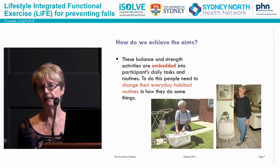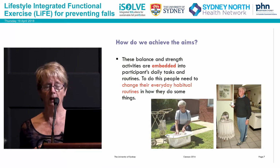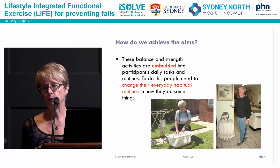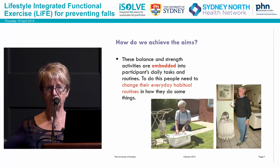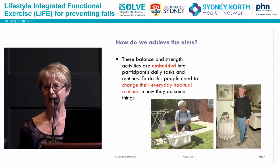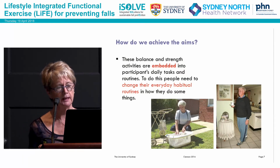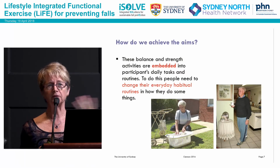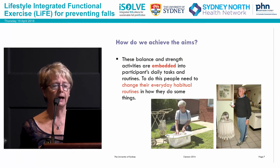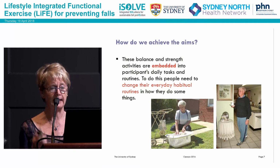And so that was where the idea came from, and I invited Maria Fiatarone Singh to come on board. Maria's a geriatrician who's worked in the area of strength training with older people, so she's very much into 90-year-olds lifting weights, which she does even in nursing homes, and has shown that people can make a difference to their lives. So Maria came on board, and I said, I think we have to have people walking around with weights on their legs when they do their housework. Maria said, no, we have to make this look very different. I said, okay. So of course we had no weights, we had no vests, we just used our own body weight and activities through the day.